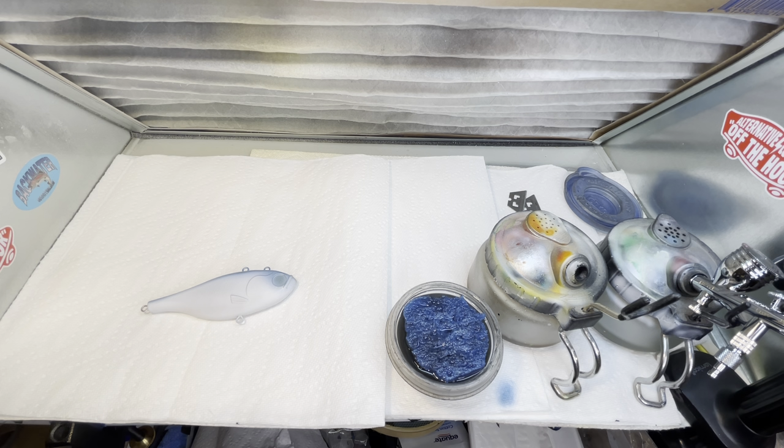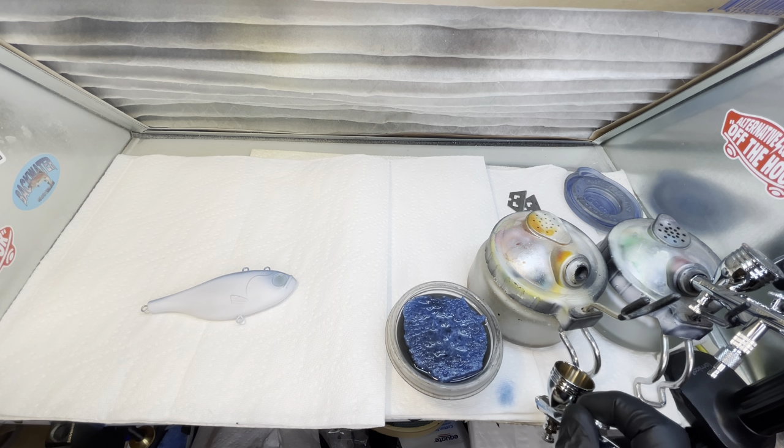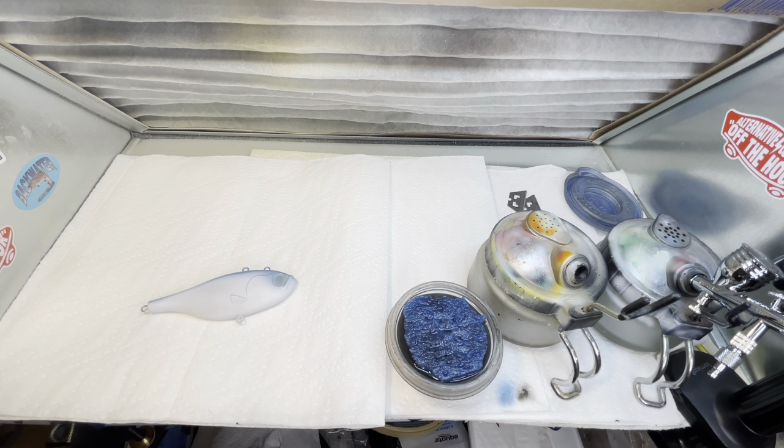Put a little bit of paint in there. We're gonna definitely shut the pressure down on this. I'm gonna go to about 10 or 12, because this is just a different type of stencil. I'm going to show it to you here in a sec. Just want to make sure I got my gun spraying right. I hadn't used it in a couple of days.